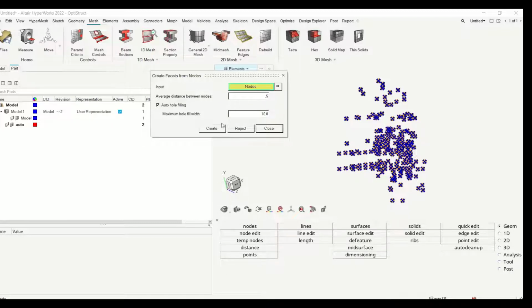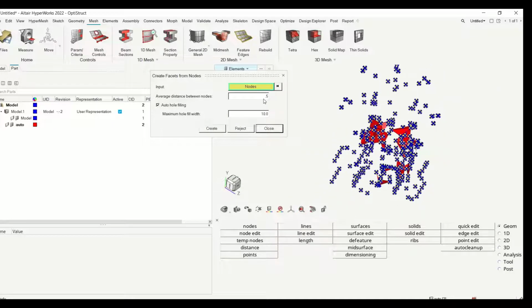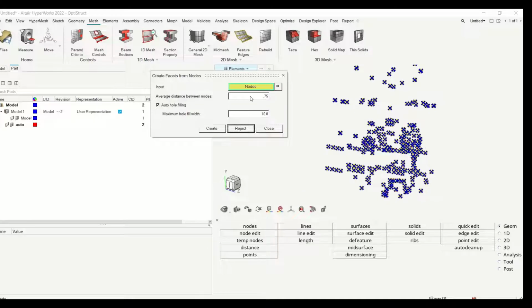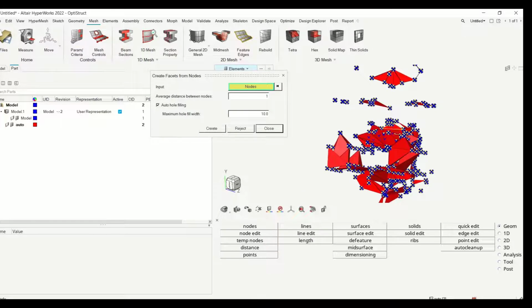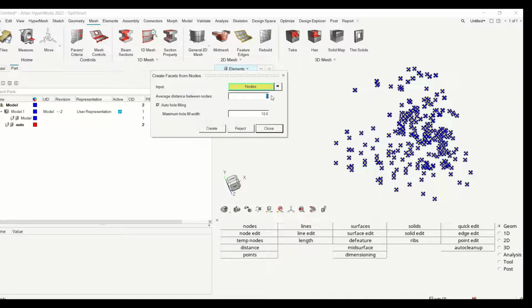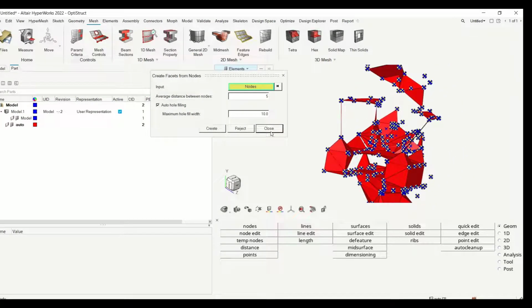This tool also requires a target size, so an average distance between nodes. So let's use it. And we see here that we have something which is not relevant. I can try to tune the mesh size a little as I did for the shrink wrap, but neither of the tests will bring a satisfying mesh.